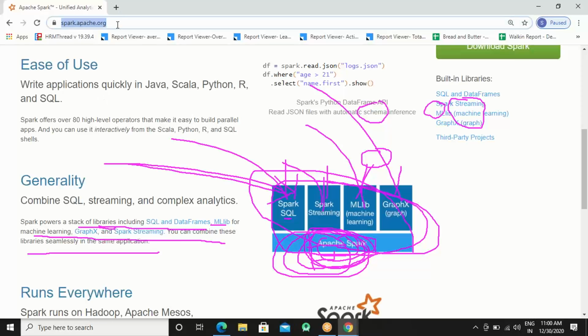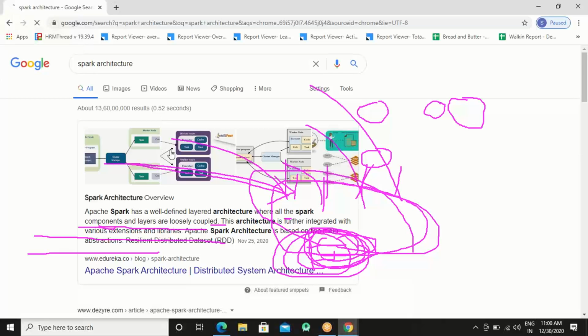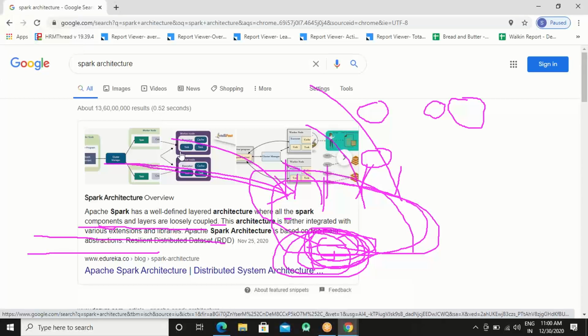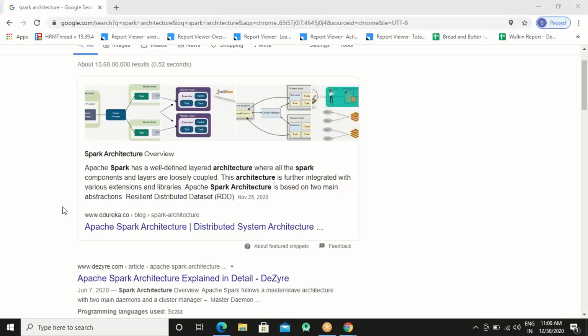Perfect. So now what we will do, we will see the Spark architecture. Always I follow this: first look at the ecosystem components and then go into the architecture. Okay. So whenever you learn a new technology, don't directly jump into the architecture. Now we have a well-defined architecture that we are going to understand.